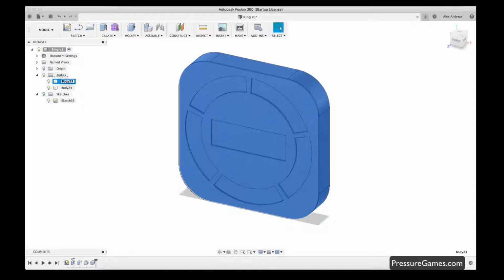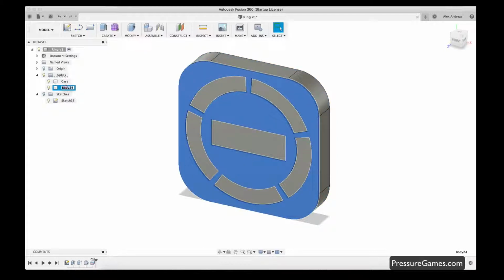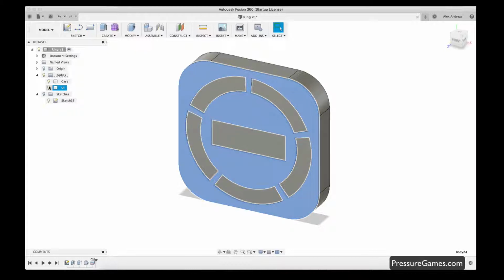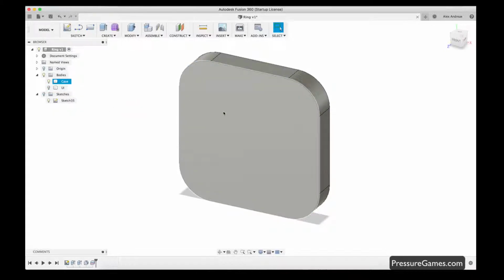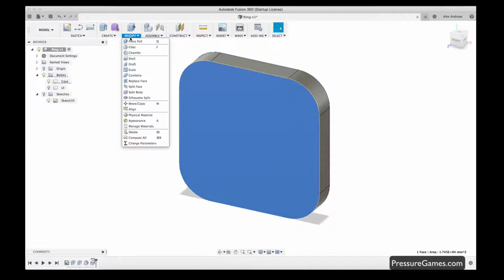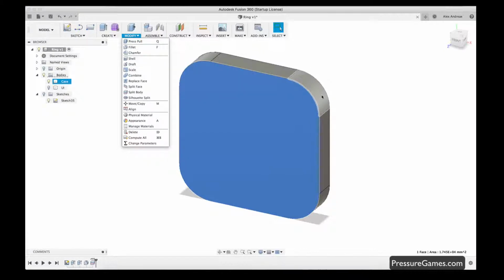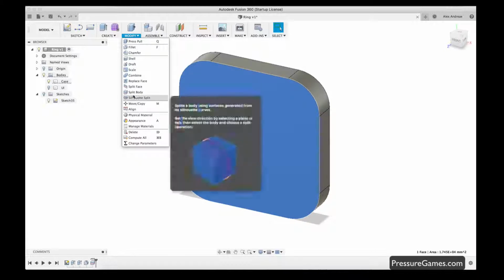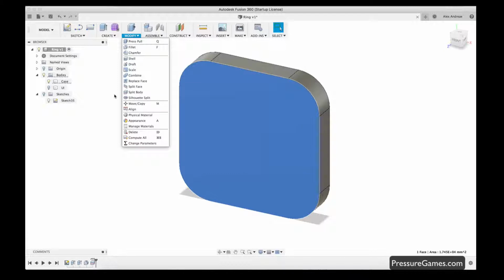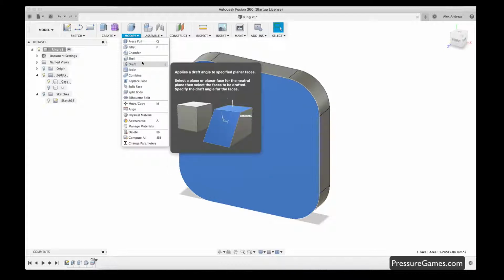And you probably know where we're going to go with this, since I already showed you how to shell a design. But now we can hide our UI here, and now we have this to shell. And the reason I didn't shell it before was so that this edge fillet, I don't know how you pronounce it, this fillet applied to both the UI and the case. That way we're only applying one fillet and it applies to everything. We don't have to go back and change both of them, which can cause problems later on.